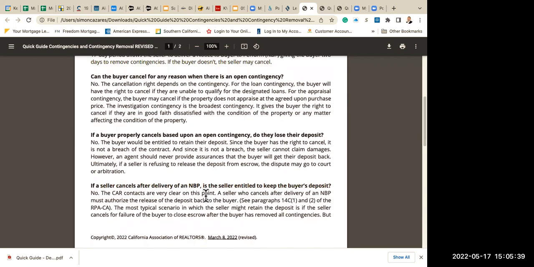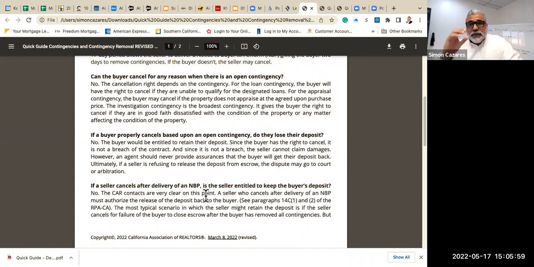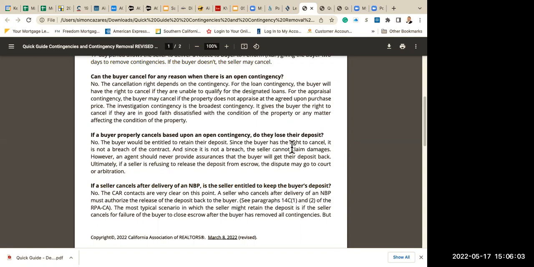Simon, I have one question. Before releasing the contingency for inspection, and you do an inspection and there's work to be done, you don't release the inspection contingency. You negotiate to have the property repaired. Is that correct? I'm sorry, can you repeat the question again, Joseph? My sincere apology. I got the fan or the AC here and it's hard to hear you.